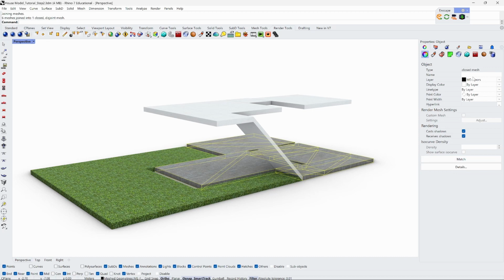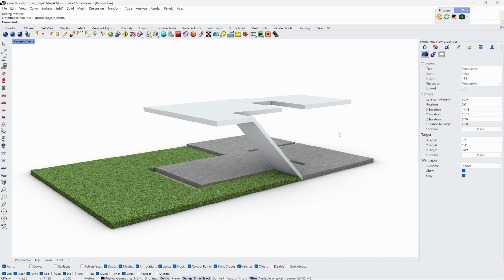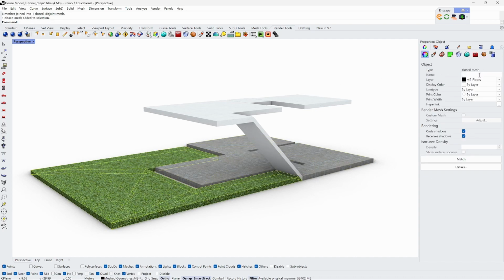In this example, call this lower floor concrete, and this mesh here would then be the lawn. This mesh here would be a staircase.